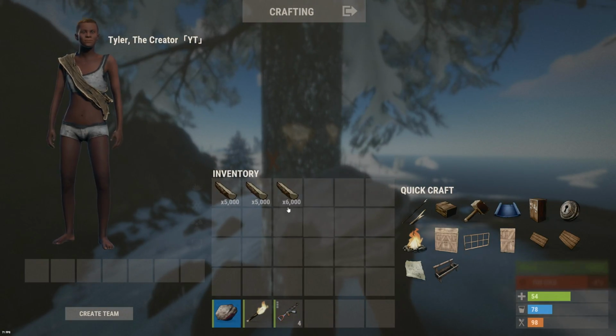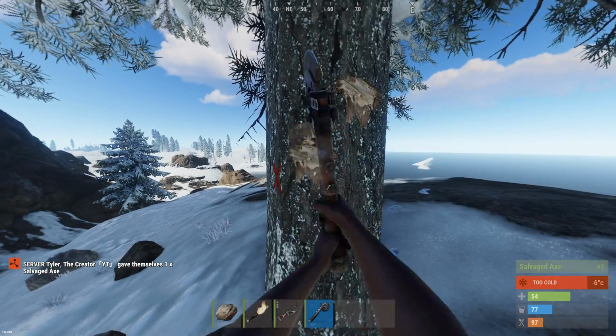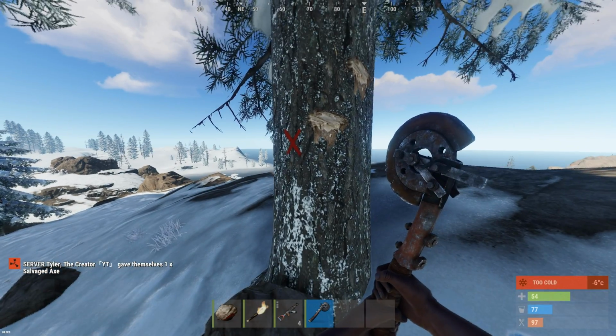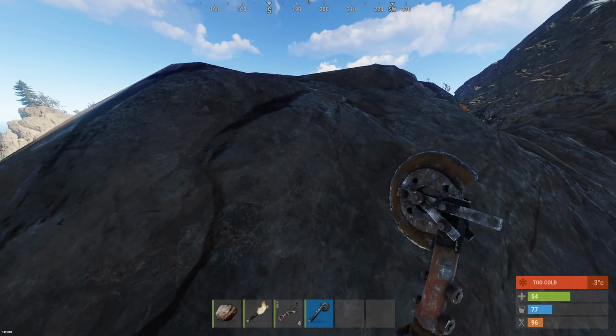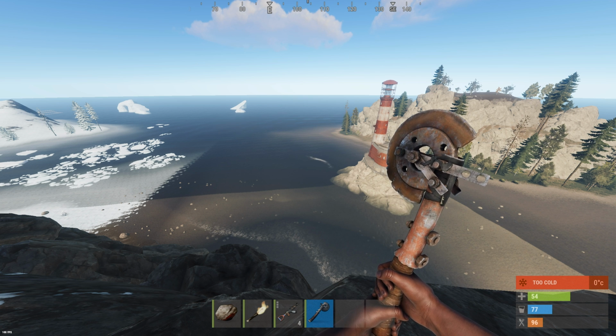This is of course the mod that we installed, and if we were to give ourselves another tool, you can see that this scales as well. We just got 34,000 from smacking the tree once. So that's how to install uMod plugins, which was previously known as Oxide, on your new shiny Rust server.